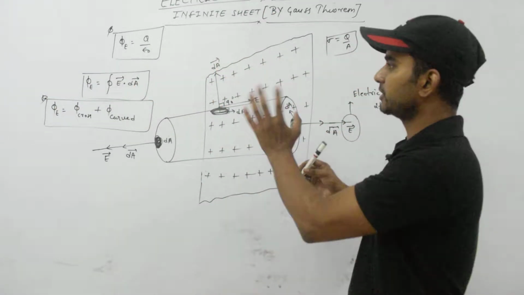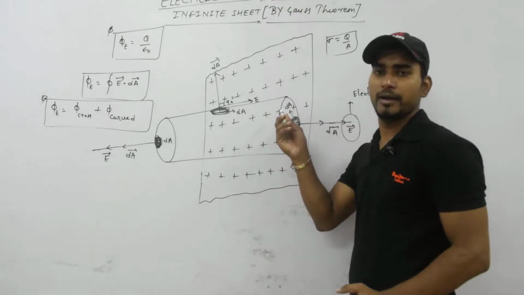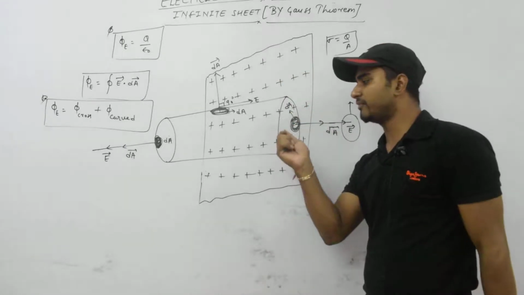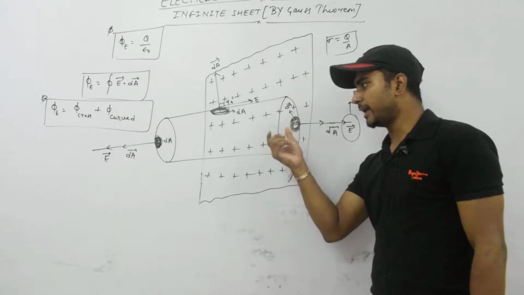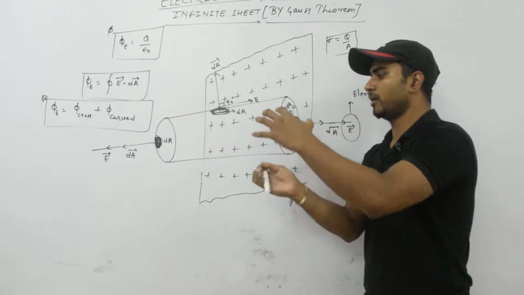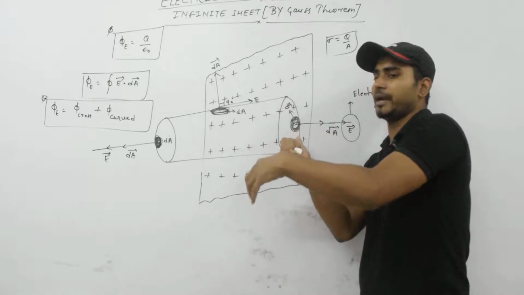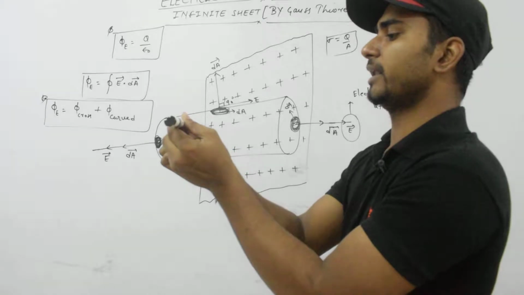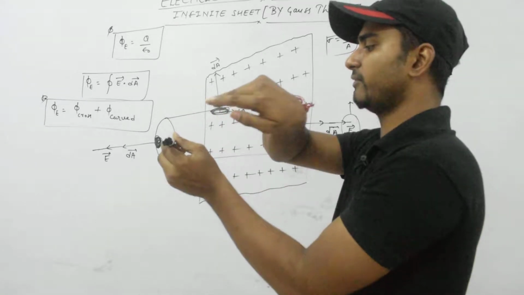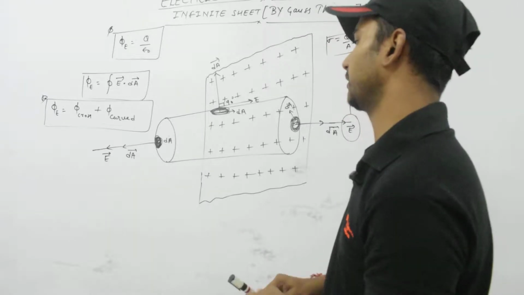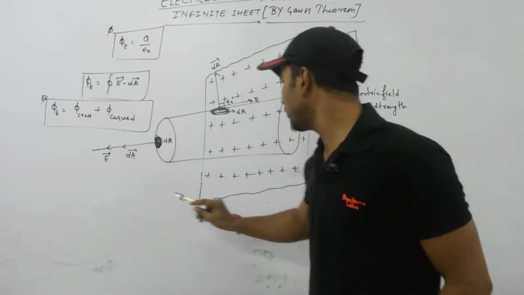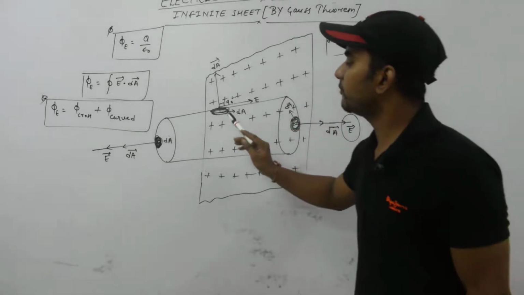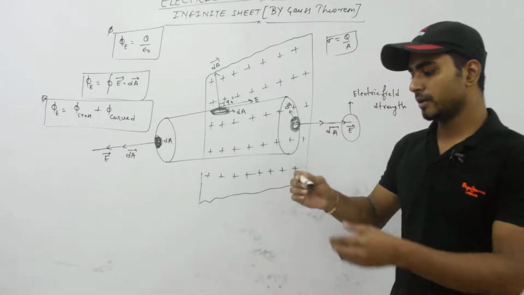Just imagine this board from the back end. So the positive charge will also be there from the back end, then the field will be inside it, and if you consider the perpendicular cylinder, the perpendicular pipe inside, its area vector will be like that. Let's suppose I am considering this particular end, then its area vector will be like this, and the field lines are also in the same direction as the area vector. So here also the angle is 0, and in this particular case also the angle is 0 degree.